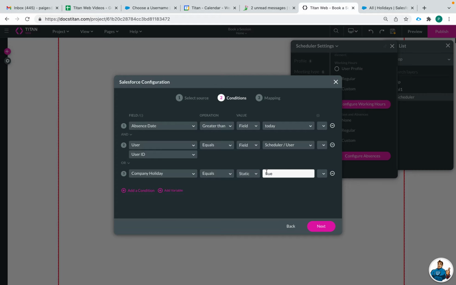And make sure that you keep true and false lowercase for it to configure correctly. And then I'm just going to add in, whoops, I did not mean to do it there, and to do it here. You can make sure you put in those brackets so it is the absence date is greater than today.